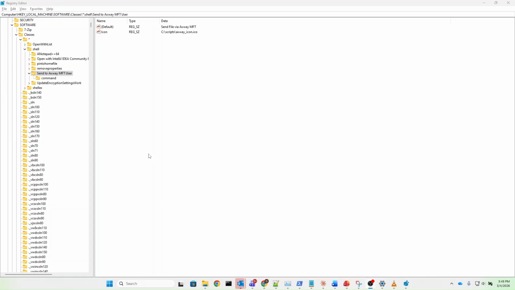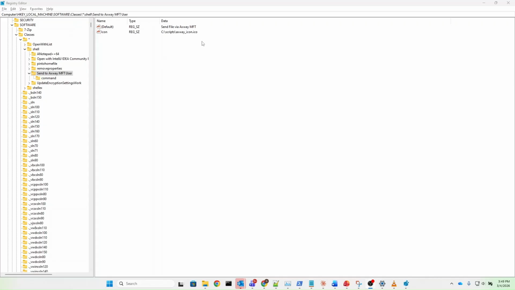Okay, the final piece we need is to add the right-click context menu item. And the way I've done that is with a registry entry. So this is manually configured on my workstation, but you can push these out through a group policy or whatever other mechanisms you use. What I've got here is a simple key under HKEY_LOCAL_MACHINE.